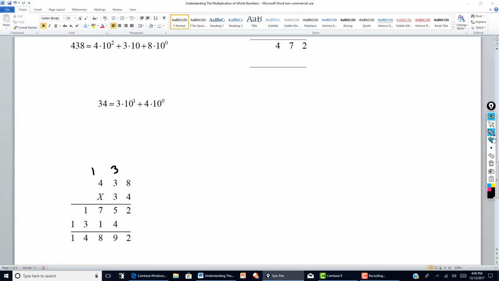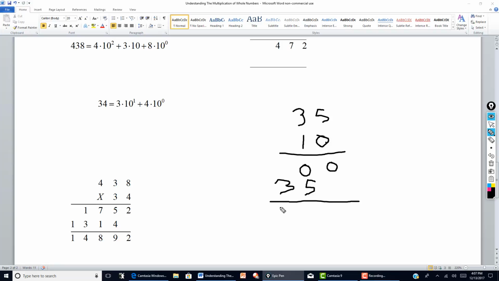Now, the other thing I want to point out in the multiplication, I'll be using that in the next video also. Basic facts, if I have, say, 35 times 10, most of you know the shortcut to this, but if I do it the long way and say, okay, 0 times 5 is 0, 0 times 3 is 0, no problem there, and then I go over again, for the same reason 1 times 5 is 5, 1 times 3 is 3, and then I follow through, everything is lined up in the form that we wanted, we get 350. Okay. If I have 35 times 100, or 10 squared, if I do the same sort of thing, I come up with 3,500.